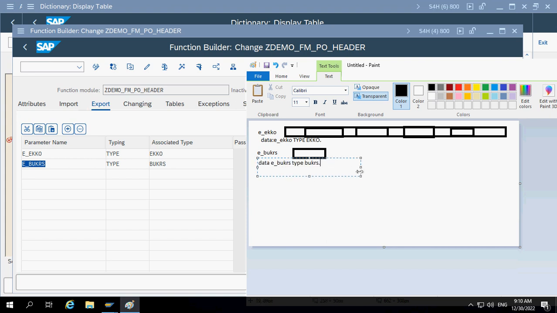Okay, is it clear? Is everyone able to understand? It is very important. Please observe. If you have any questions, please ask. When you define this importing parameter or exporting parameter with the data element reference, it's going to create one variable like structure. When you define it with table reference, it's going to create a work area like structure which can accept a single record. Okay, clear?